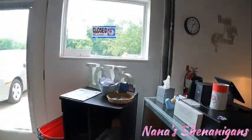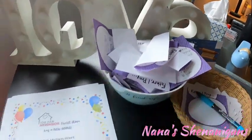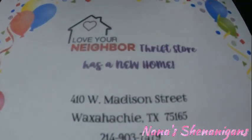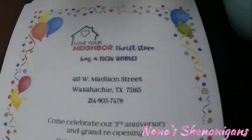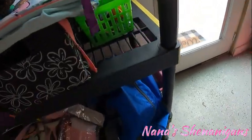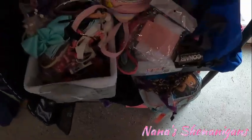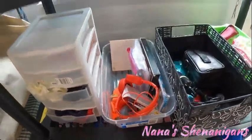All right, let's go look at something else. Oh, I'm tired, really tired. Actually, this right here, you can put in your prayers, write them down and put them in. There's the address right there and the phone number. All right. These are supposed to be down here. This looks like kind of a mess here, but people gotta dig.